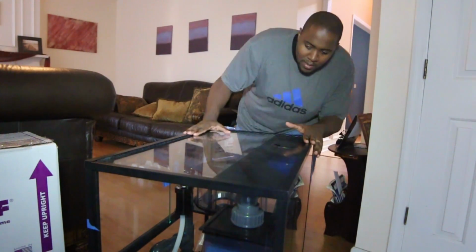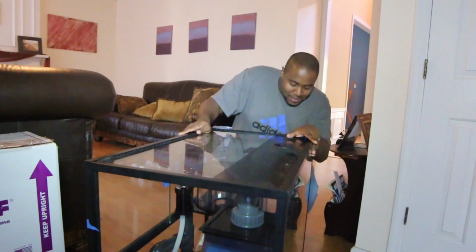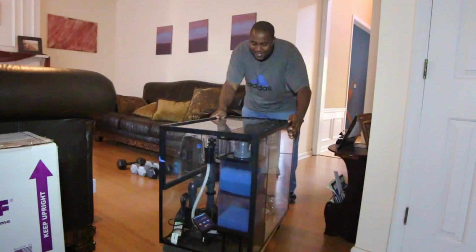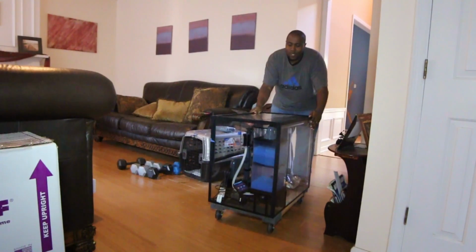Okay, so here is the Reef Station by Aquamatic, and I'm really in love with this thing already. Not just saying that, but I still have to try it out. It is a perfect fit for my filtration room slash closet, but I did run into a dilemma. Let me show you guys. Now, the wheels do not come with this. I use it for filming, but it makes it really easy to move.